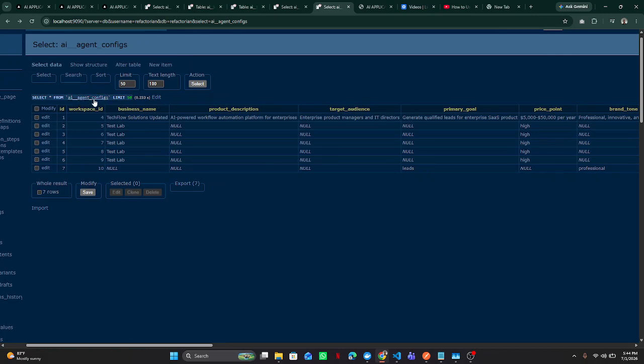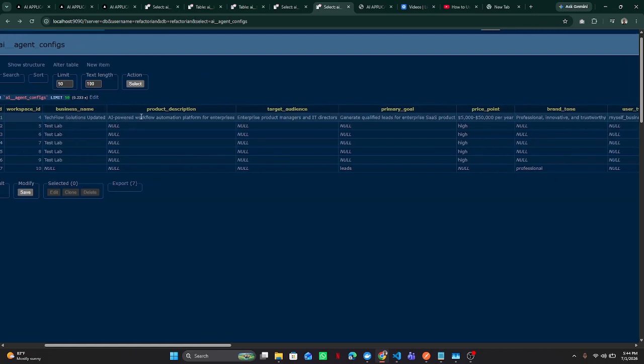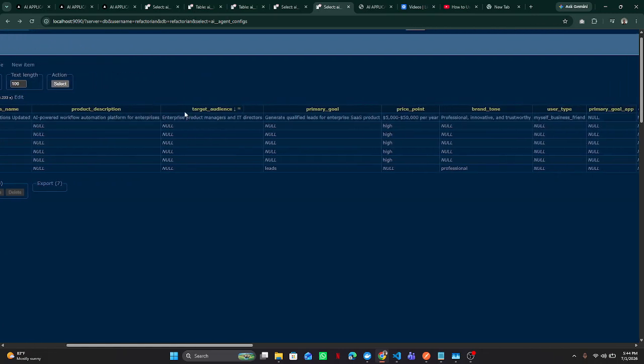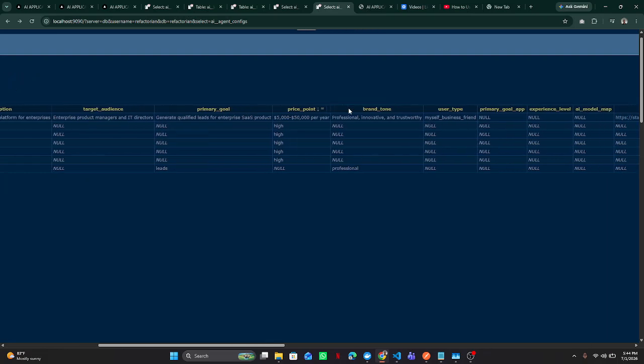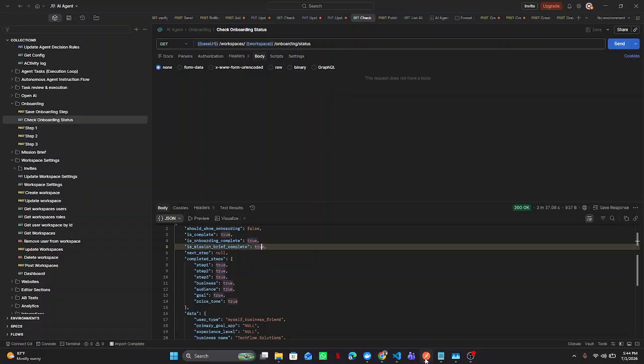So every workspace we have is on an agent config. This is for workspace 4, and the AI powered description, target audience. Everything is saved here in this agent config.